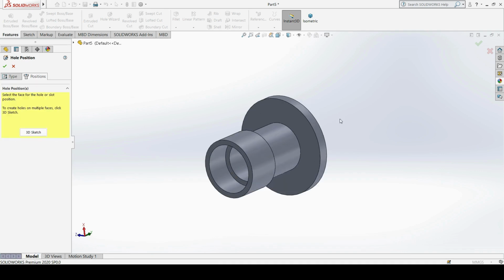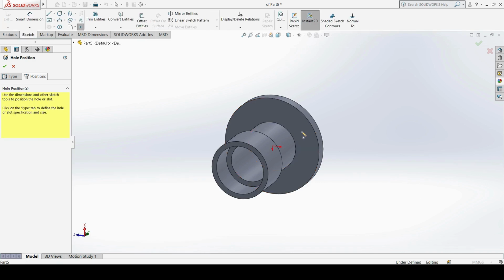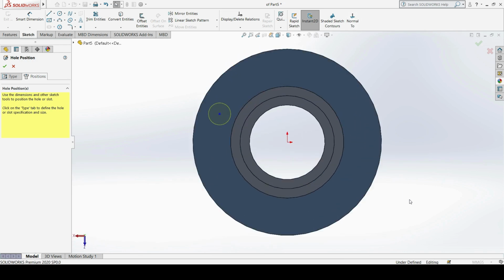Go for position. We need to create the position exactly on this circular disc. Let's say somewhere here one hole. As you can see, if I move the cursor, we are getting multiple holes, but we need to create only a single hole. To eliminate that, you can use the escape option and say normal to the curve.